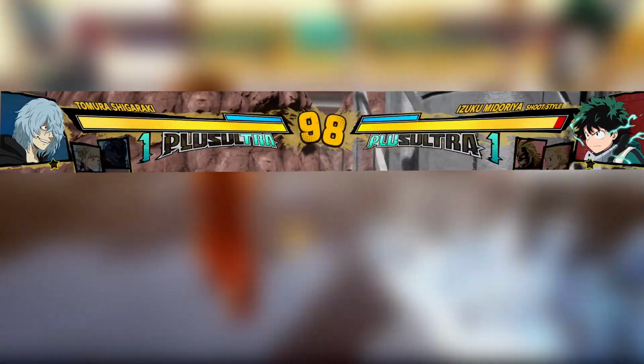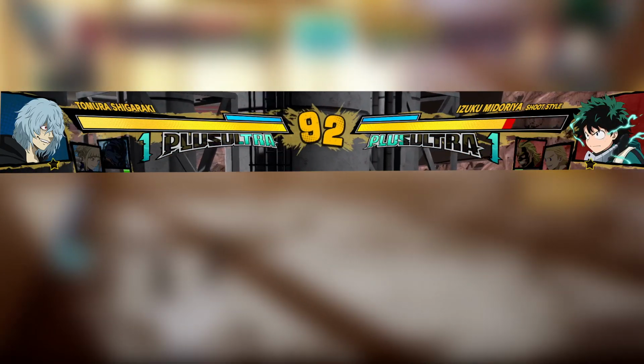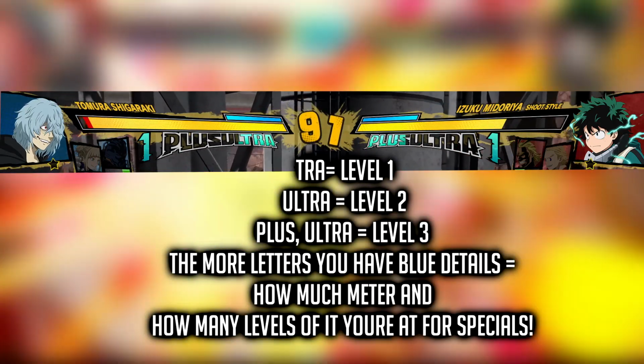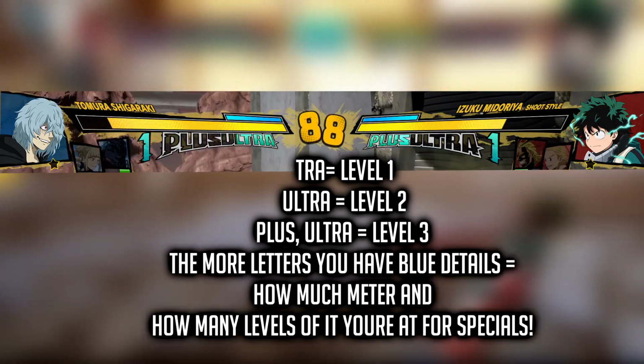Alright, one thing I really love about One's Justice 2 is the HUD. They're upgrading hard. But more importantly, the coolest aspect is the Plus Ultra gauge, aka your meter. The certain amount of letters you have that are blue displays how much meter you actually have and what level of the gauge you're currently at.